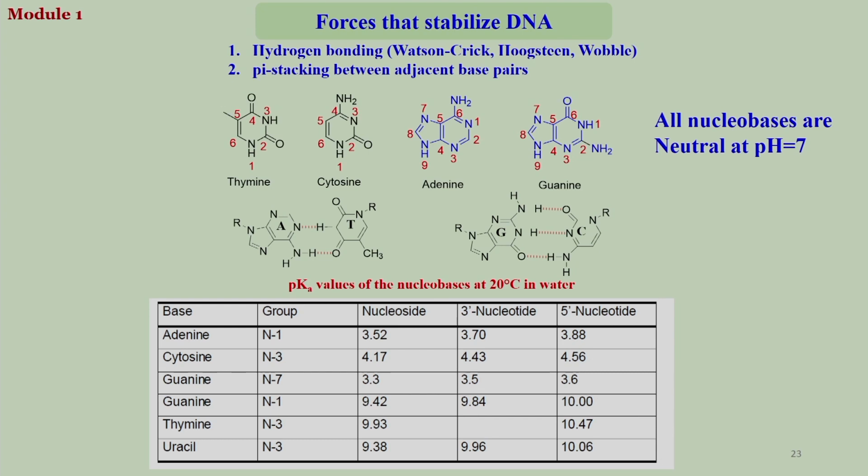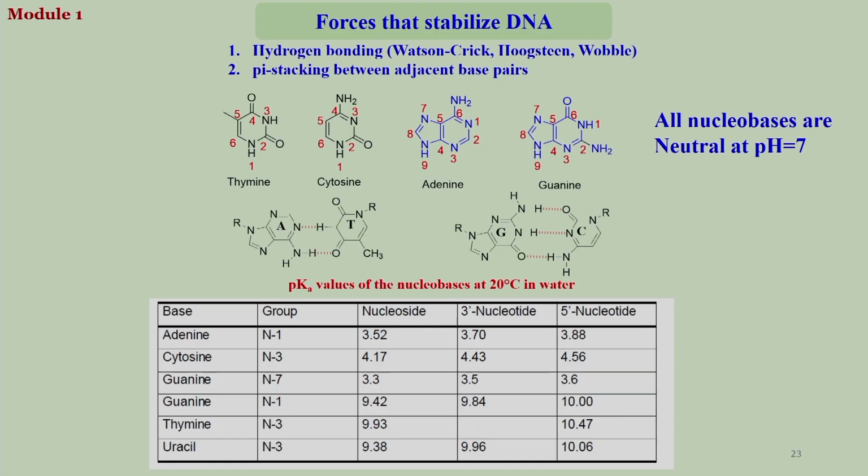Which form they exist in, and we have seen this from the full chart of the pKa values of the individual nucleobases for their individual heteroatom positions, the nitrogen positions. From here you can understand that for all these nucleobases, the keto form and the amine form are the actual forms that will exist under the physiological condition, that is at pH 7.4, and you can explain that from their experimental pKa values.